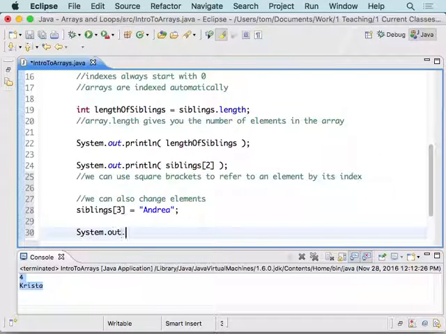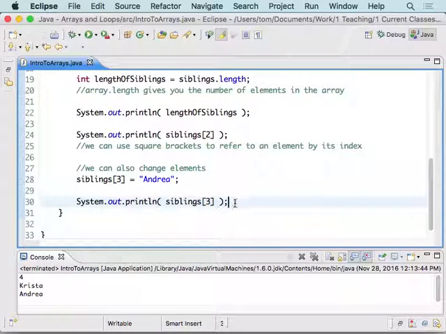And if I print that out, siblings at 3, you'll see now that it's actually been changed. So now we have 4 Krista Andrea instead of Andrew. So far, so good? Okay.